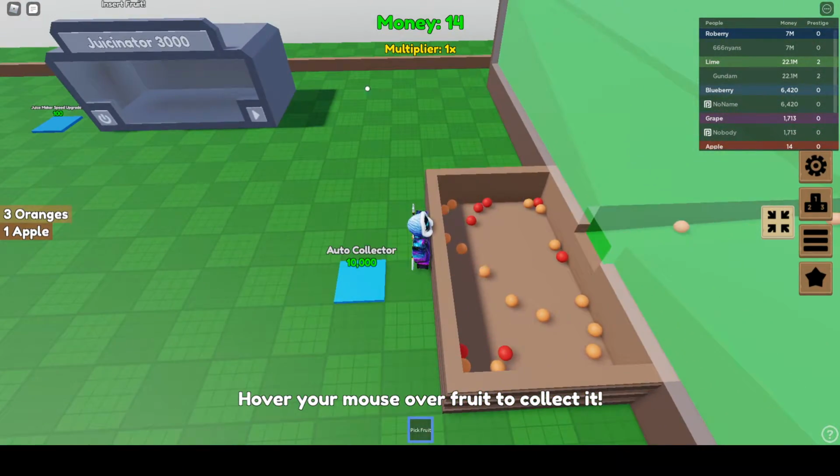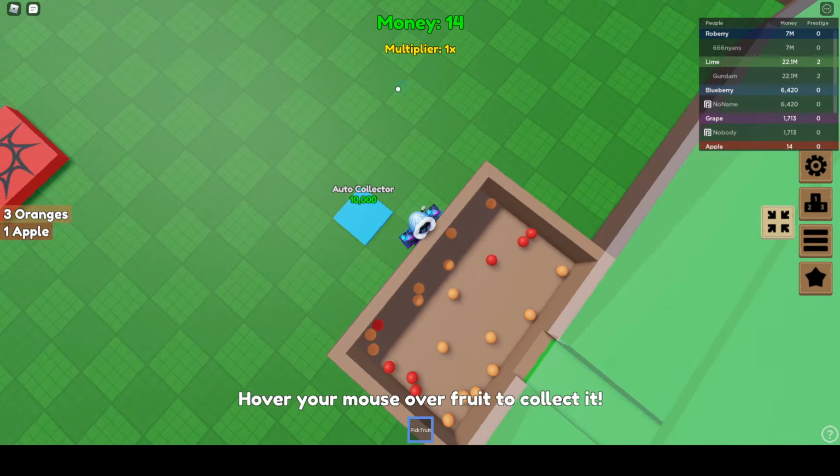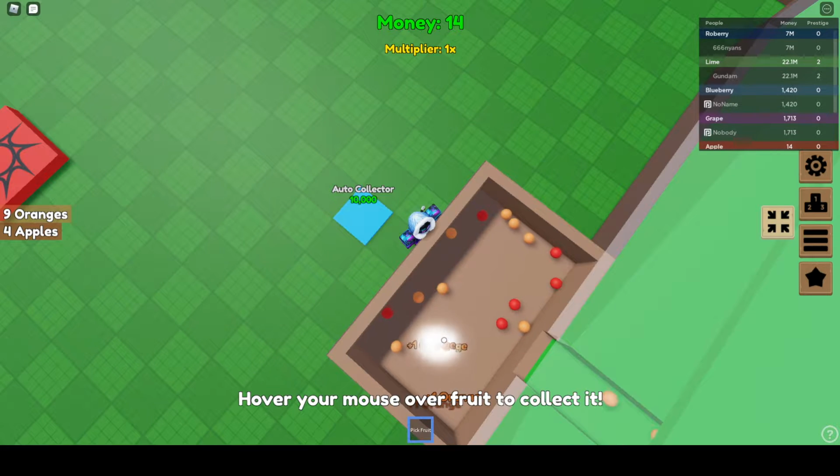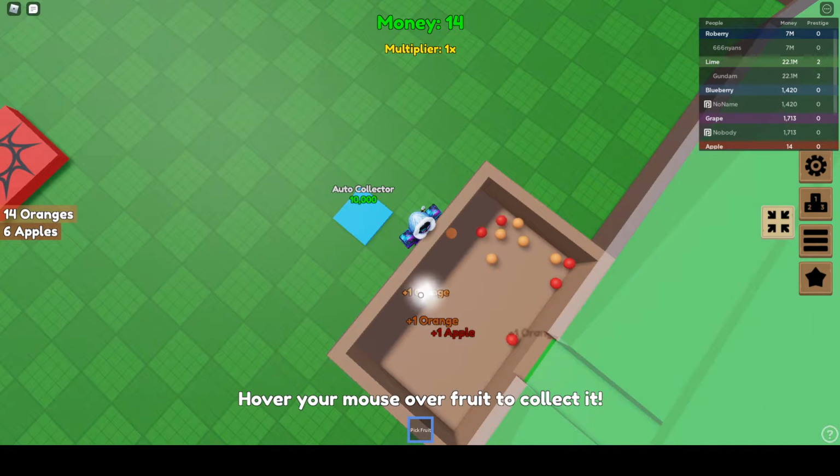Do they despawn sometimes? Yes, they do despawn over time. The only way to actually AFK in this game is to, like, AFK. Oh, yeah, I know how you AFK.